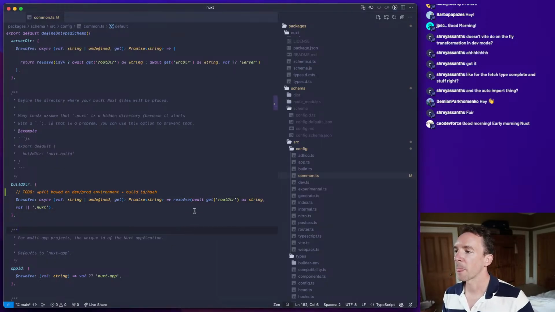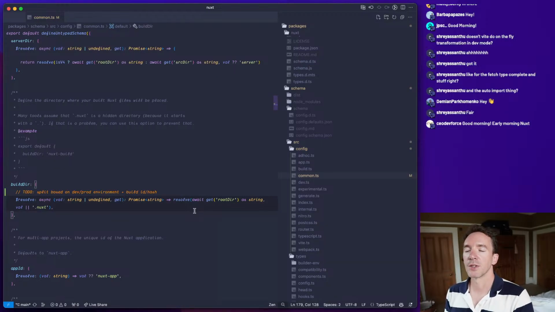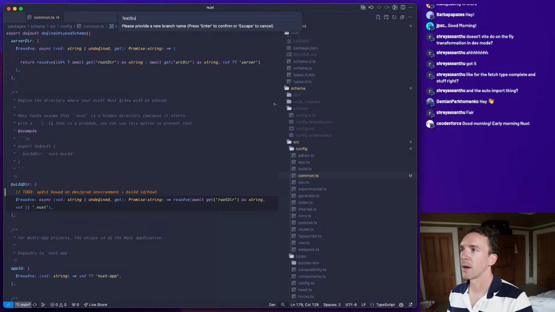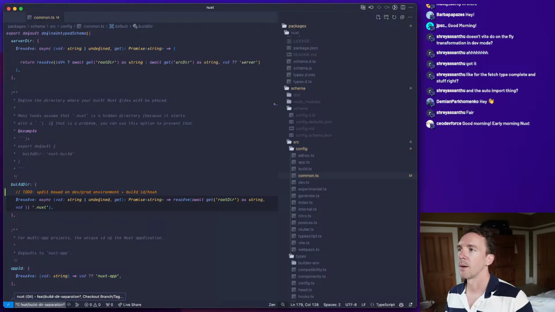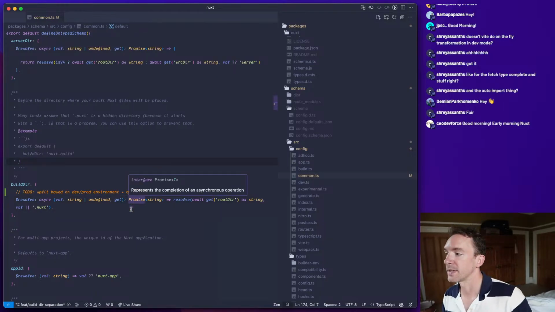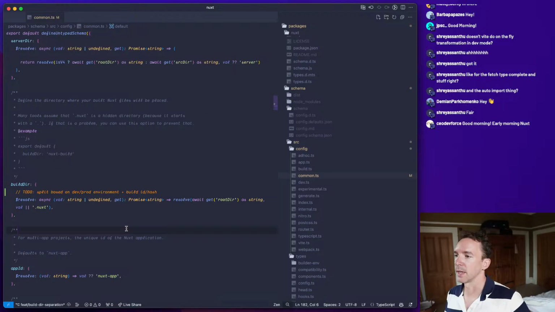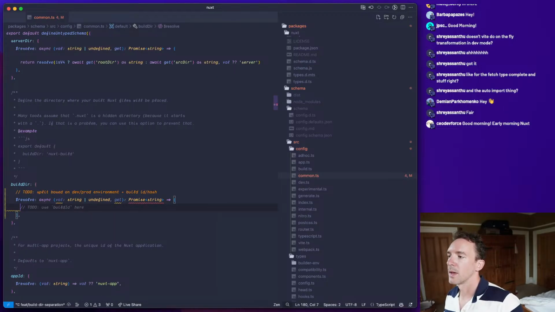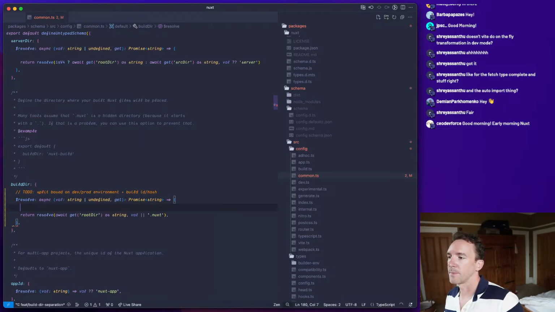Okay, so basically there are these two things that I want to do, and so we're going to create feed build separation. And I might do them in separate PRs, in all honesty. So there's a couple of complexities here, I think. There always are, right? So our current behavior is that.